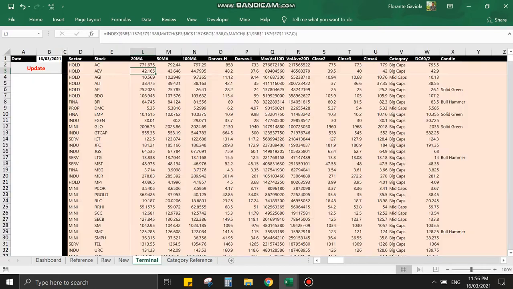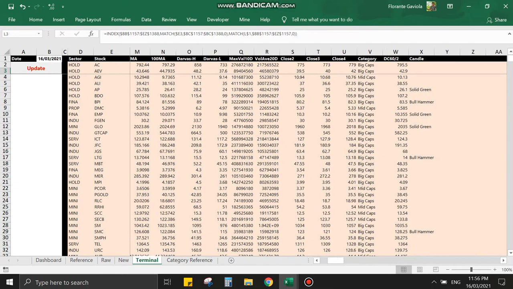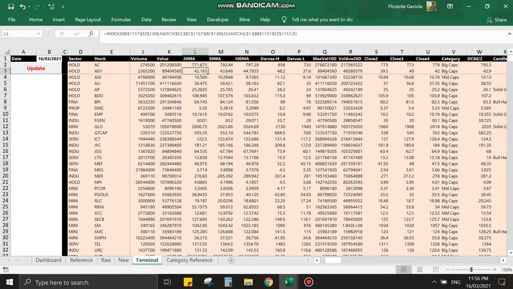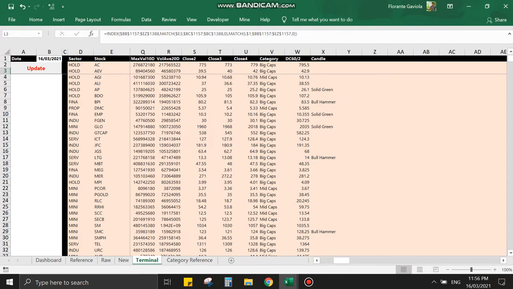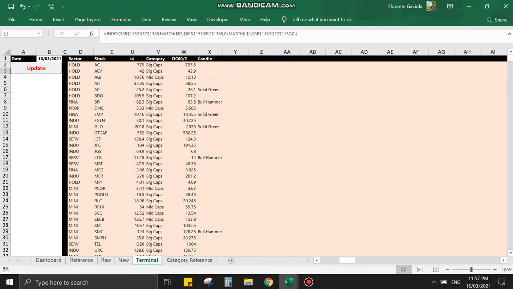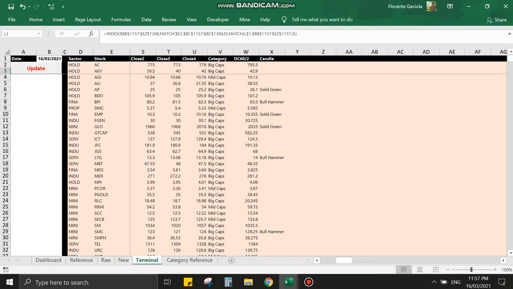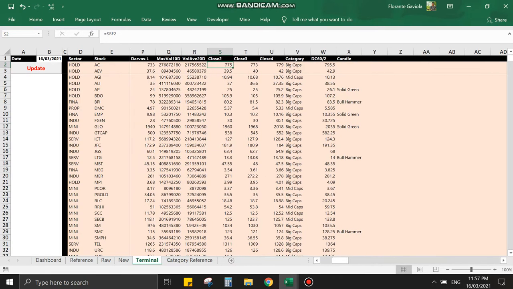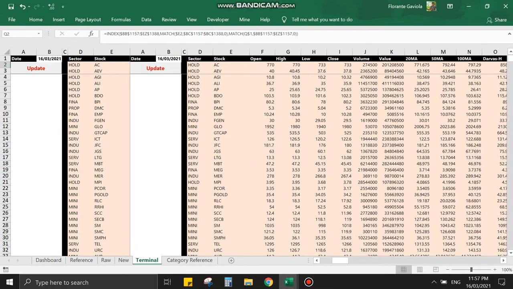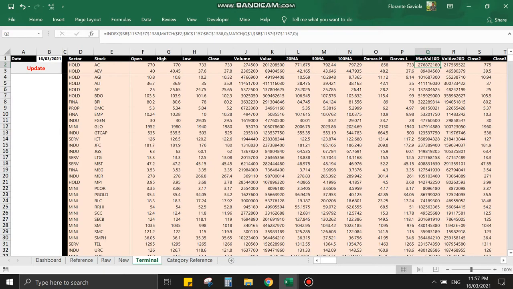And then this one is the terminal, wherein from the raw data I've turned it into different data, like getting the close value of the previous day, the maximum value for 10 days. This also uses formulas.